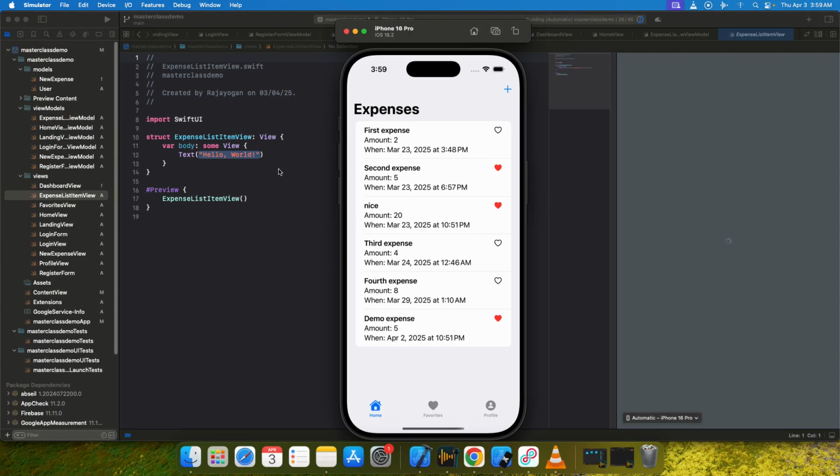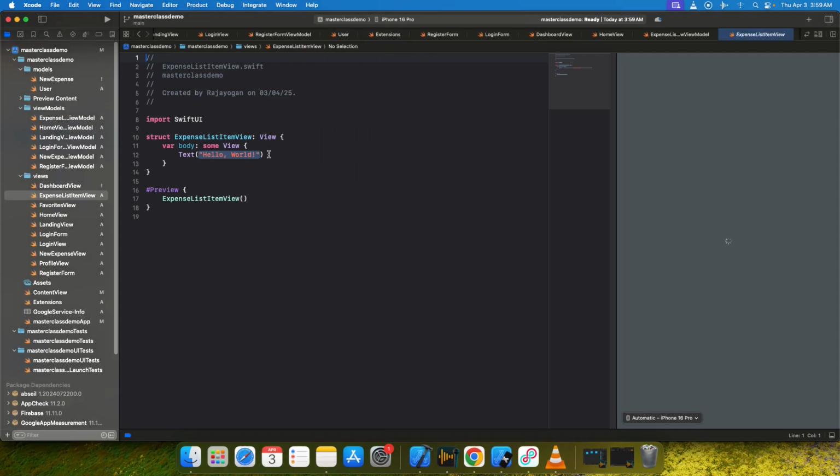Here we have an actionable button as well. We need to create that as well. Let's go ahead and do that. It's pretty much simple.